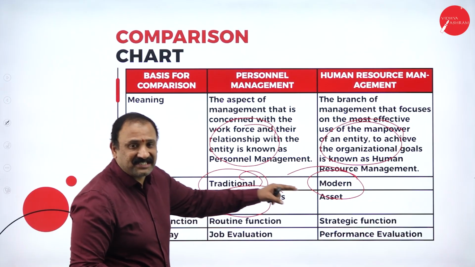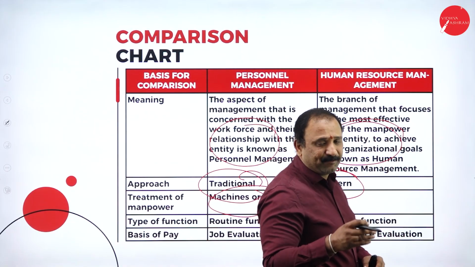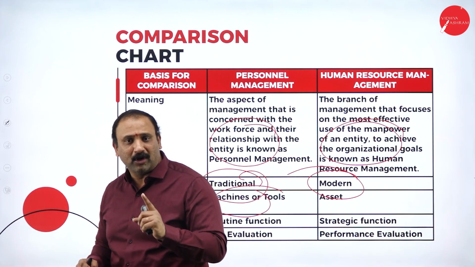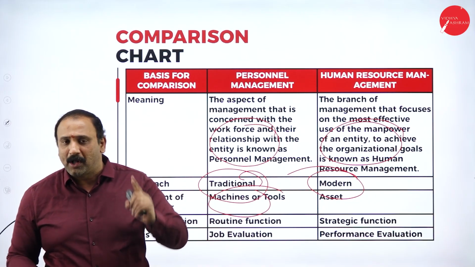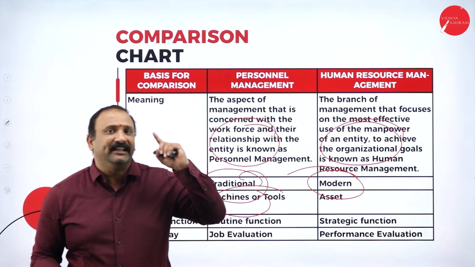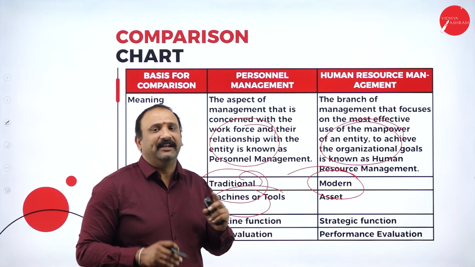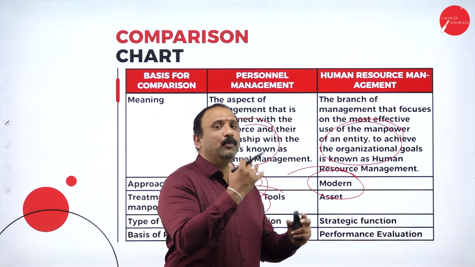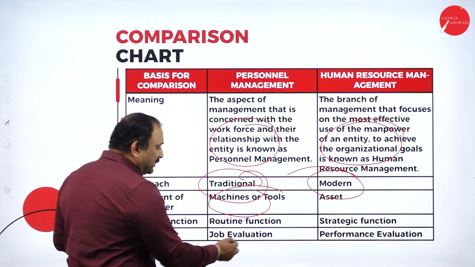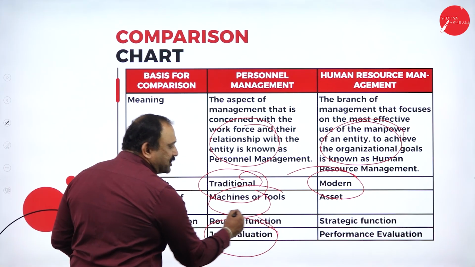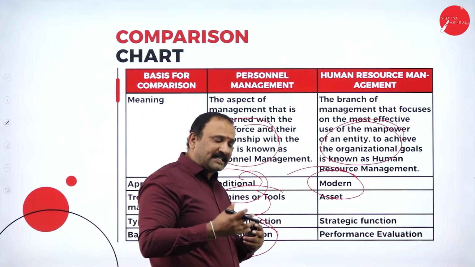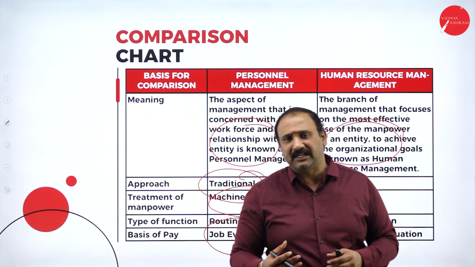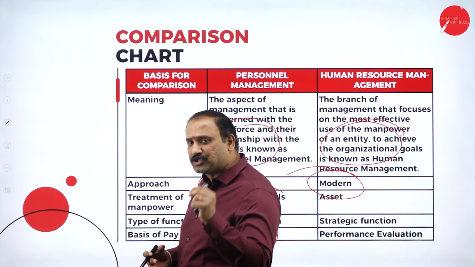This is a routine function. This is a strategic function. Personnel management is something which is just like a timetable drawn up, whereas human resource management is strategic. Why? Because it involves thinking, it involves forecasting, it involves understanding the underlying risk that you take in terms of recruiting somebody, in terms of executing a project, in terms of assigning somebody with the roles and responsibilities. Similarly, here it is only about job evaluation when I talk about personnel management. So let's say that you're working in railways as a station manager, or you're going to work as an engine driver, you're going to work in some capacity, what I'm going to do is evaluate your job based on your role.